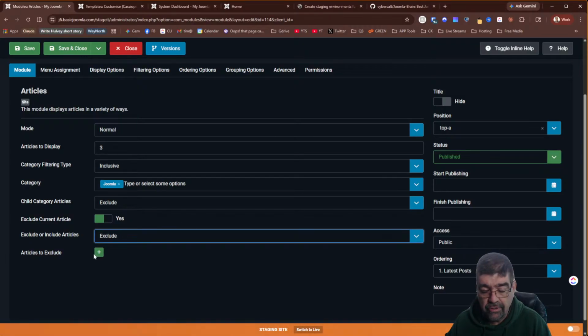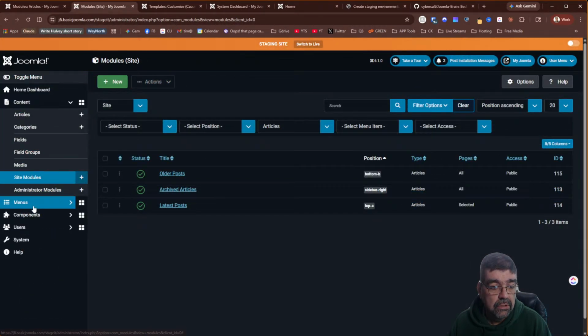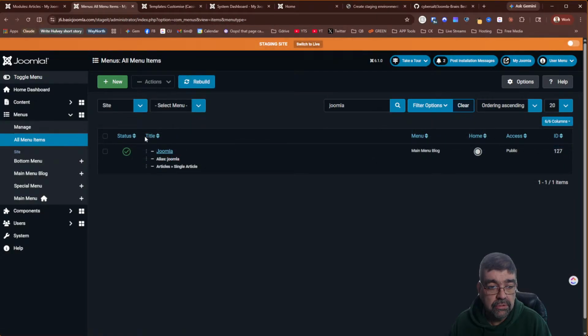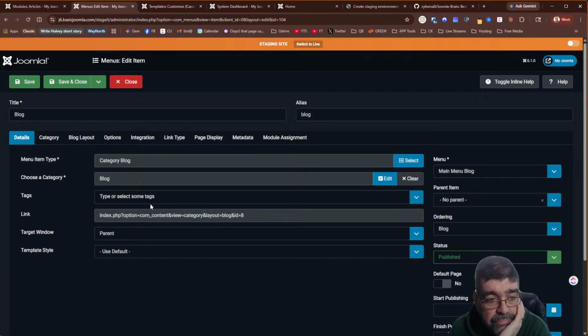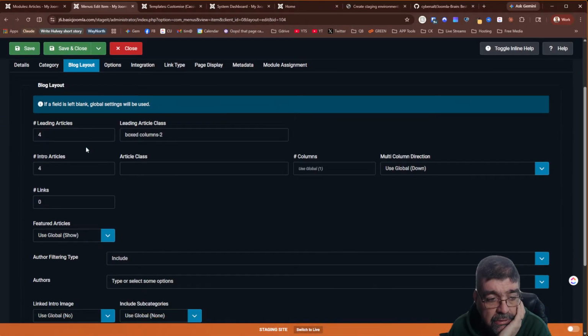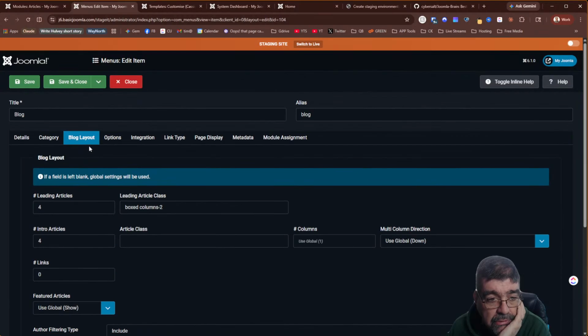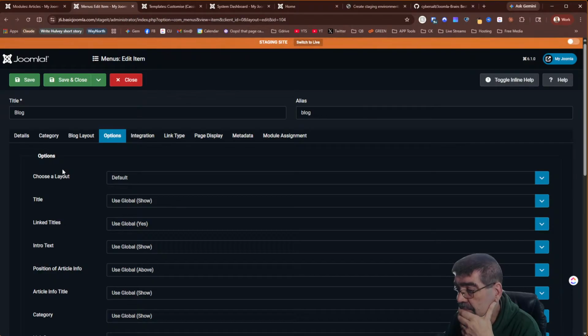So you can exclude articles here, but that's not fluid. If we go to menu, all menu items, category blog, category blog layout, there's no skipping there.